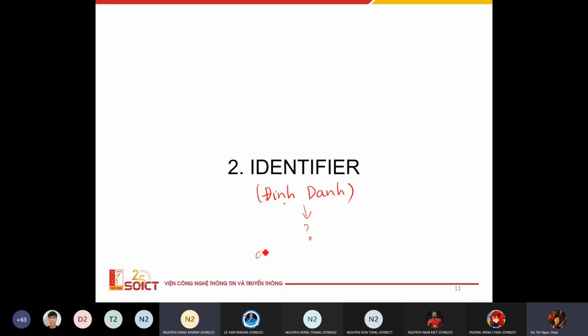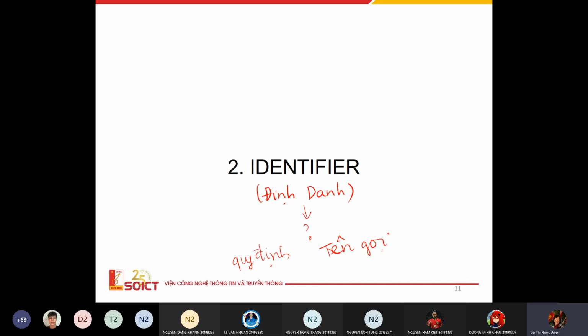Yes, not only variable, but it can be the name of everything in your program, for example variable, method, object. Danh ở đây là name, là tên, đúng không? Quy định về các loại tên gọi. Đấy, thì chúng ta có thể diễn giải nghĩa Hán Việt ra là như vậy. Định danh là vậy, cách quy định các tên gọi như thế nào.